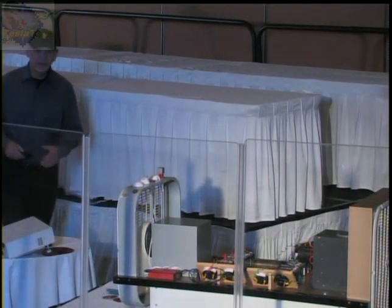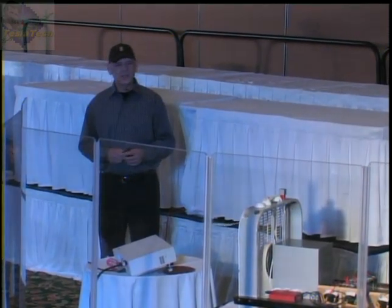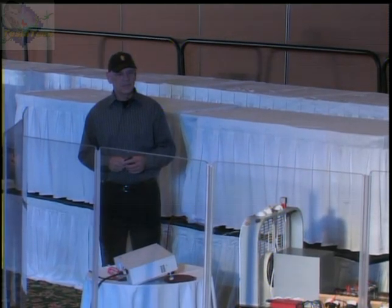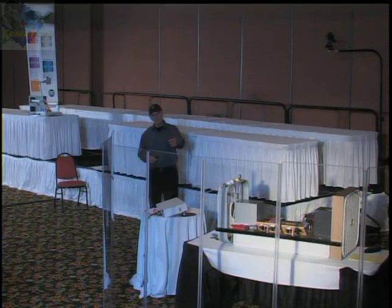To make an equal test, you try to run the motors at the same speed so that they have the equal load. They have an equal propeller on the shaft, and even the aerodynamics, I worried about that. That's why there's a square box on this end.